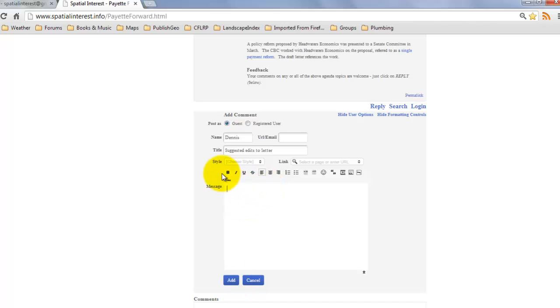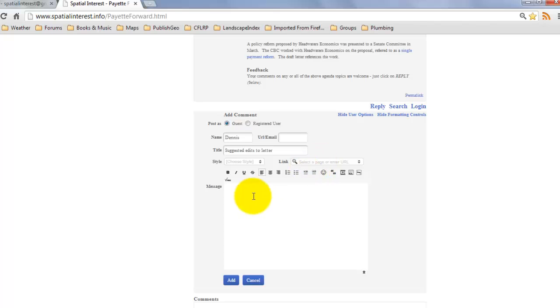Just to note a few little icons here. You can actually do quite a few things. You can set the style of the text. If you have a fairly lengthy set of comments, you can take advantage of that. You can also enter a link by highlighting text and linking to, say, a document that's posted on another website.